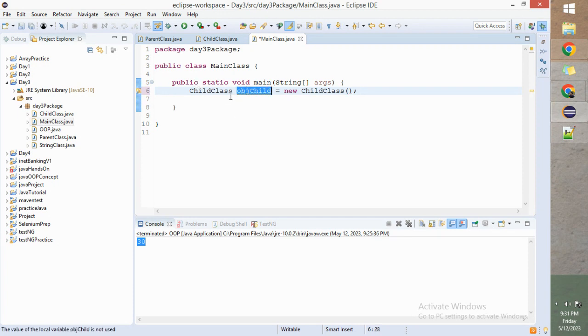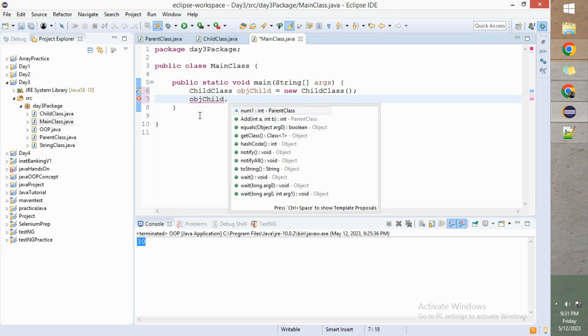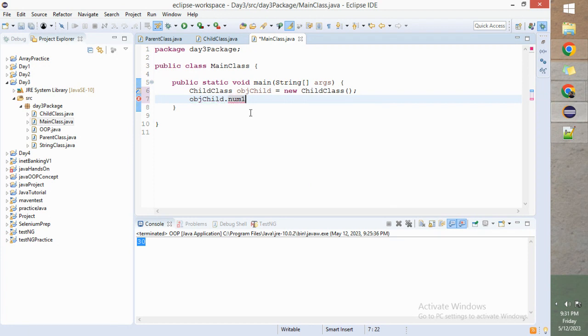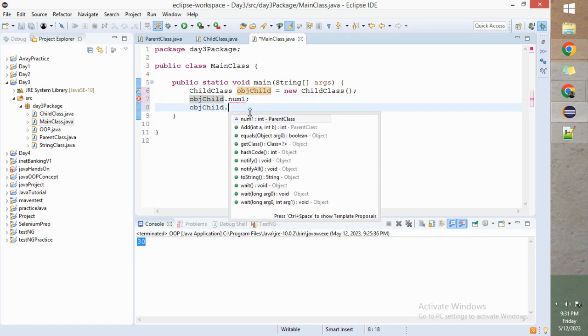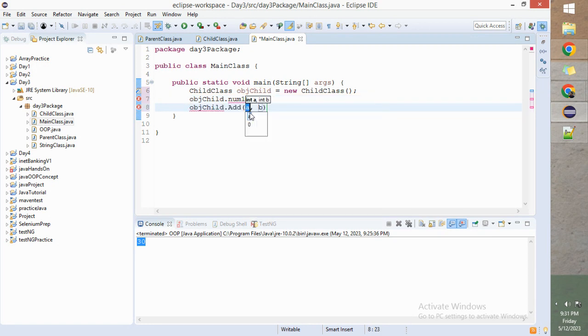Now if you see, if I use obj child dot, I am able to access num1, and I'm able to access the add method.